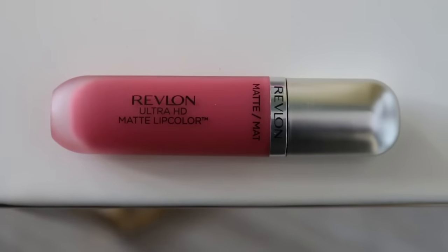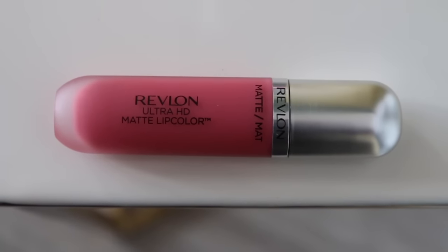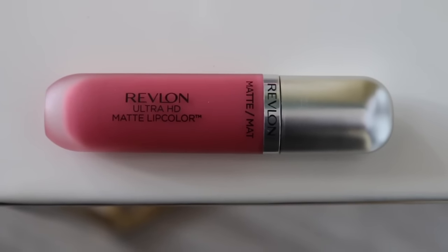At the Revlon counter I picked up this Revlon Ultra HD Matte Lip Colour and this is in shade Brilliant Pink. It's beautiful. I thought this would be a really nice neutral - not a full neutral because it does have some colour. I really like neutrals but I don't want my lips to look like skin, I want them to look like lips. I thought this would be a My Lips But Better shade and make my teeth look a bit whiter because blue-toned pinks and reds make teeth look whiter.